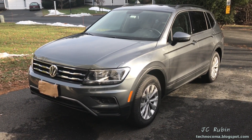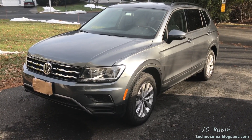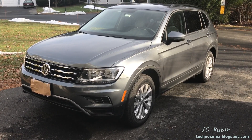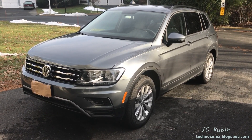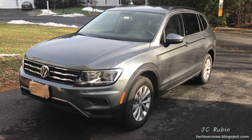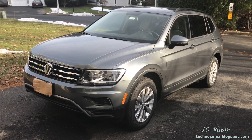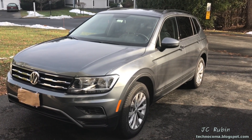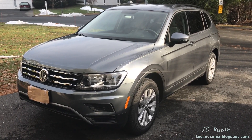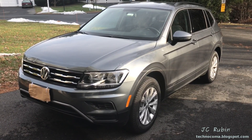I didn't think I'd be reviewing another car, but having recently purchased our 2019 Jetta this year, my mother was in need of a new car and I thought a Volkswagen would be good for her. She lives up north and wanted something more like an SUV. We started looking at the Tiguan. She liked the interior of my wife's car — my wife's is the S trim because she wanted the manual transmission. My mother's not looking for a manual, but she didn't like all the extra odds and ends. And yet the S had so much stuff that we eventually made this purchase for an extremely good price.